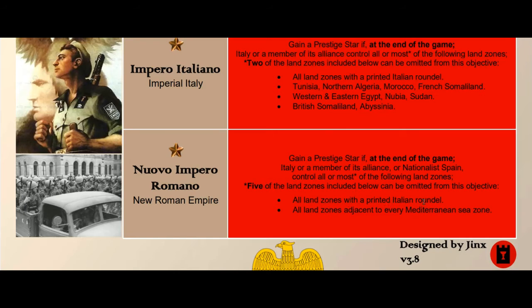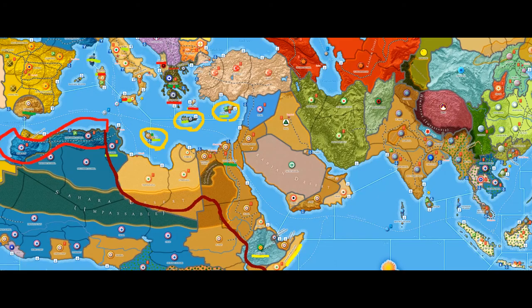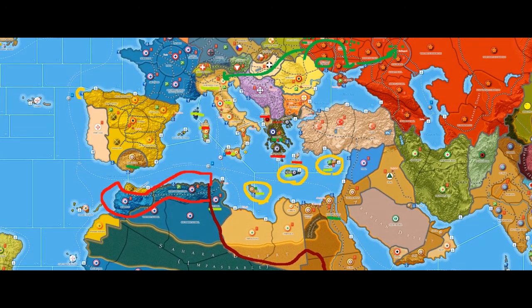All land zones with Italian printed roundel, and all land zones adjacent to every Mediterranean sea zone. So new Roman Empire, basically imitating the previous Roman Empire. And the previous Roman Empire extended, as we all know, quite a bit more than this one ever will. They had much of Spanish territory. They had all of Gaul and stuff like that. So the new empire is a little bit less than that. It's just anything adjacent to the Mediterranean without a Spanish nationalist roundel, right?